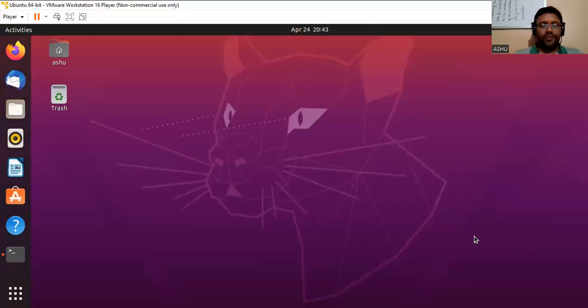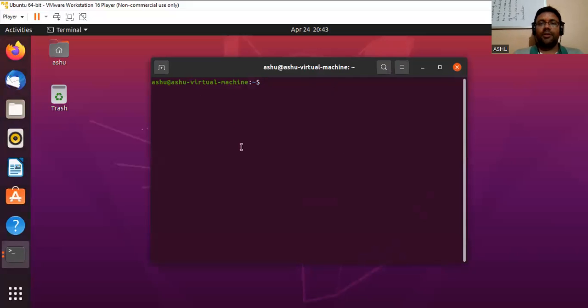To open the terminal, you use the shortcut key Control Alt T, and then the terminal will appear. So the very first one: suppose you want to become superuser. So sudo is super user. You have to just type sudo su. It will demand a password. This is the very first command.